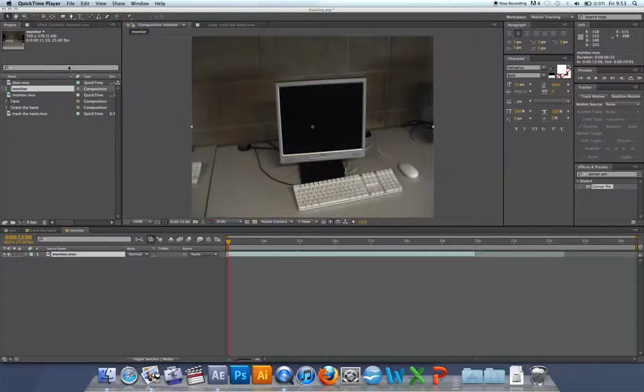The next type of tracking that we're going to do is a perspective track, and the way that we're going to do that is we're going to use a combination of effects. Now After Effects actually combines these two effects together, the motion tracking and what's called a corner pin. Now a corner pin, just to quickly describe what that is first.